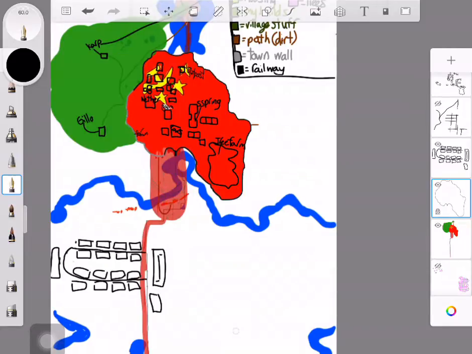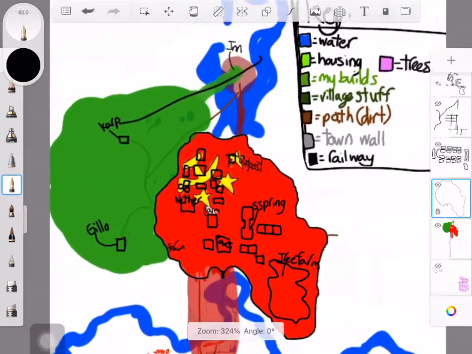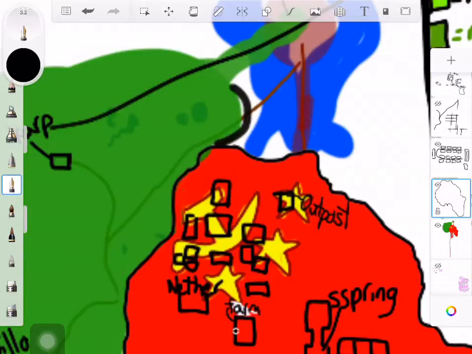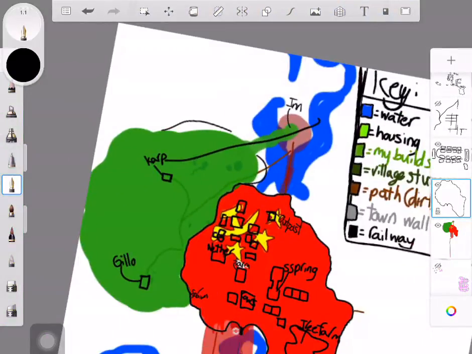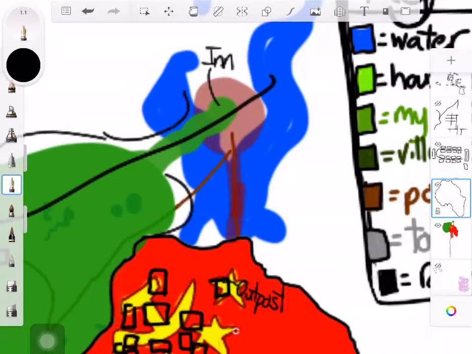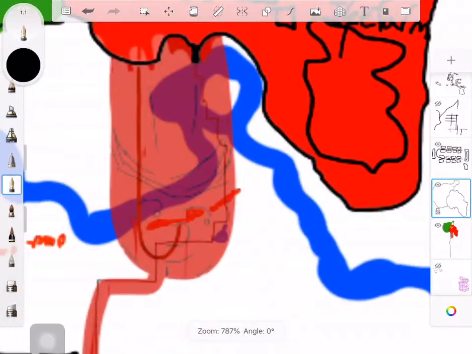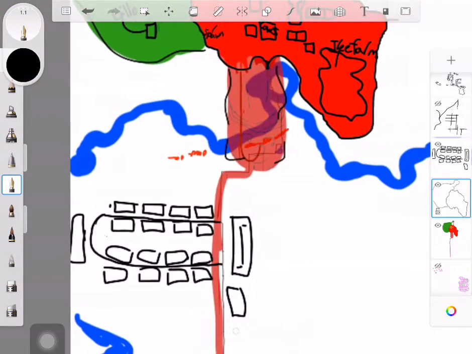Just gonna, for all to see. But then we can also add a small little outline. This is kind of like ownership, you know. So we have big ol' Africa, and then we have my little area.